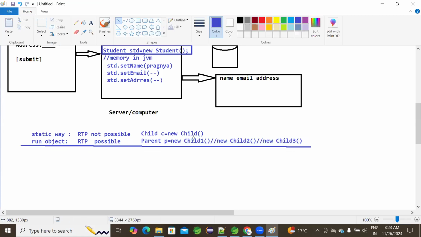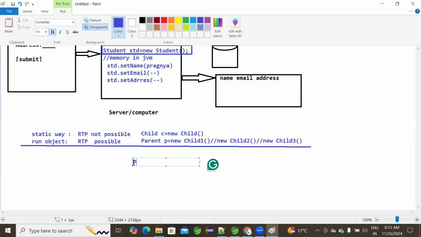But how do we achieve it if we want to replace a child? Instead of hard coding, this is how we create the parent: parent equals Class.forName, the concept we use. In this Class.forName, pass the value from runtime arguments, maybe args of 0.